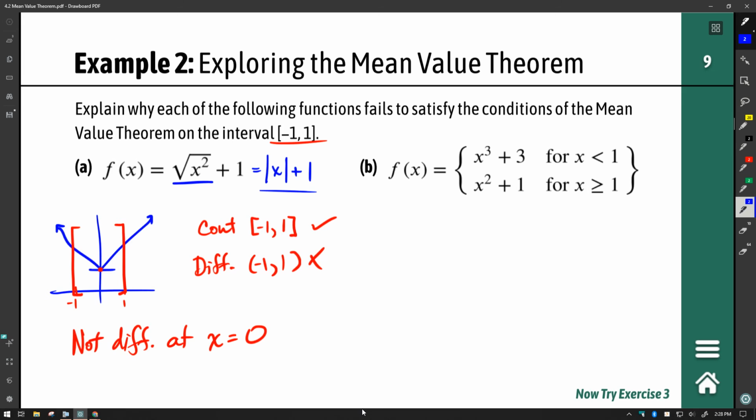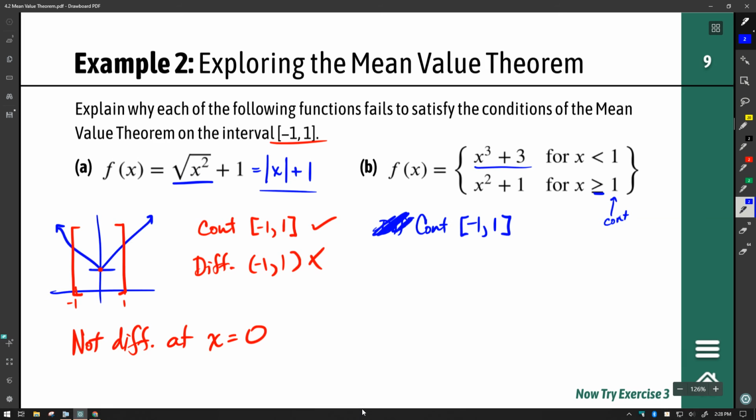So the first question for us now is, not differentiable, is it continuous on -1 to 1? Everywhere to the left of 1, which takes care of almost all of this interval, we use the rule x cubed plus 3. That's a polynomial. It's both continuous and differentiable. But right at 1, we change rules and move from x cubed plus 3 to x squared plus 1. So I really am interested in the continuity at 1.